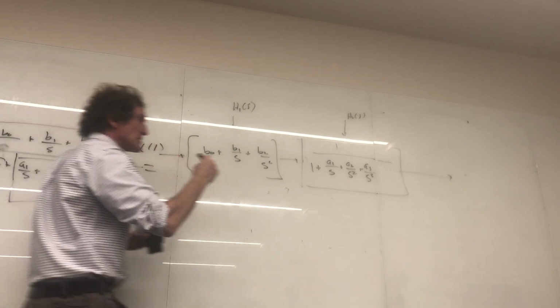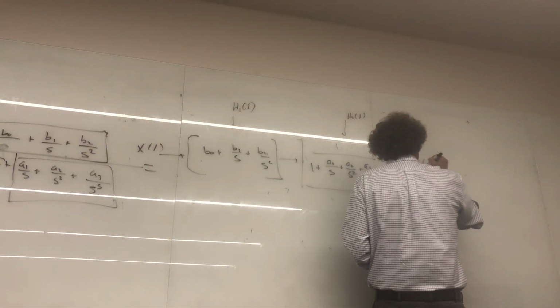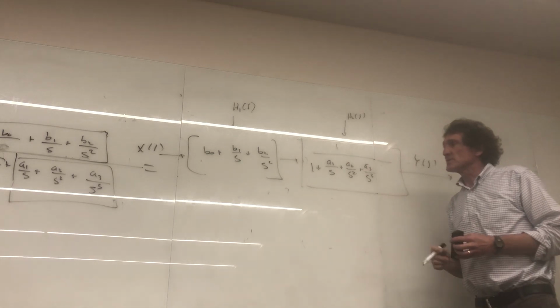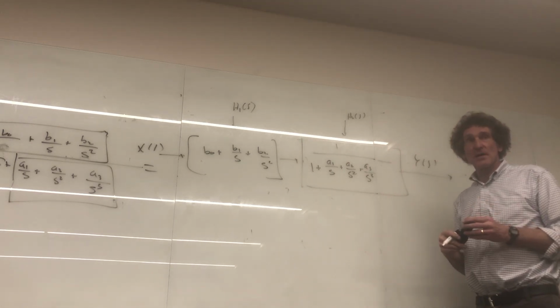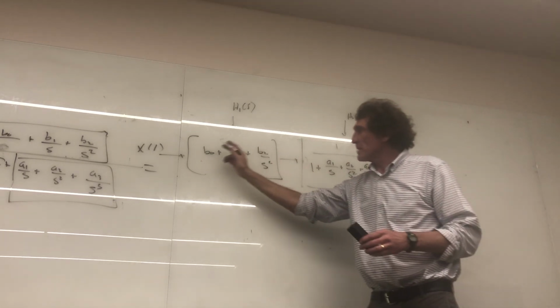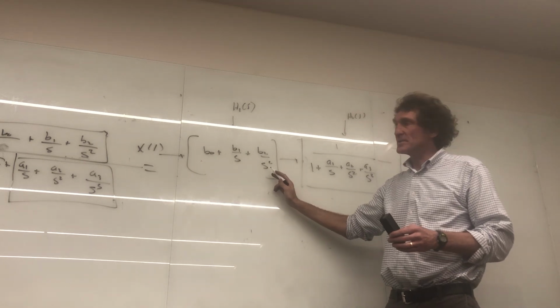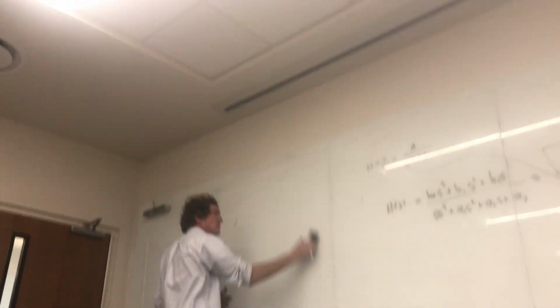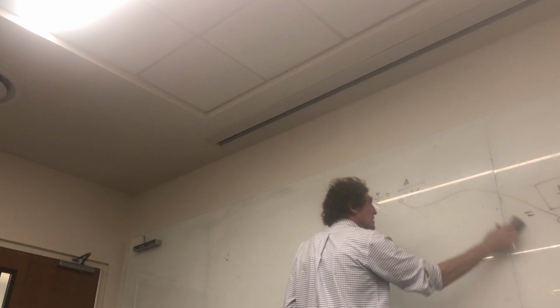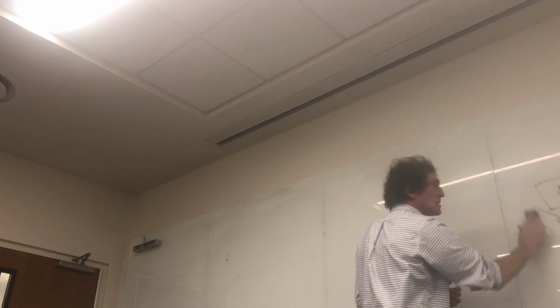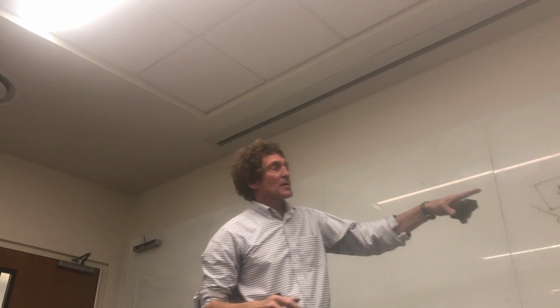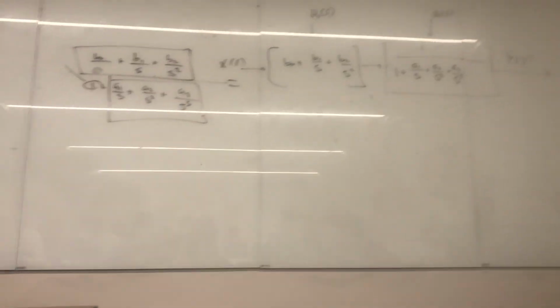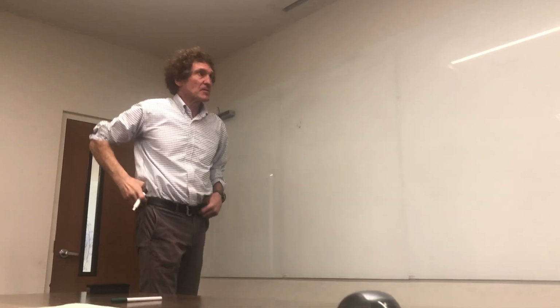That's the overall input X of S. This is the output Y of S. Your transfer function is H1 times H2, right? Now, this first part, the way we implement it is kind of cool. I want you to see this. And I'm going to have to erase some of the section to show you when I get done with it. I'm going to do a block diagram first, and then we'll do it with components. I won't have time for components today.